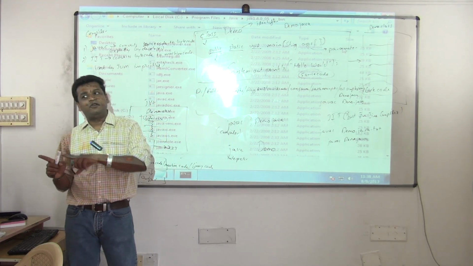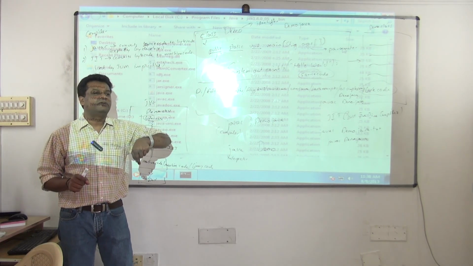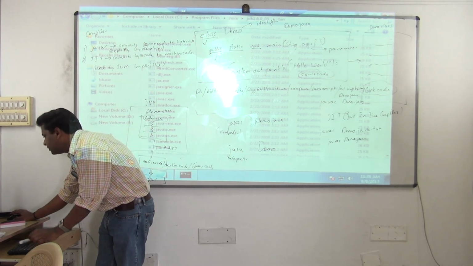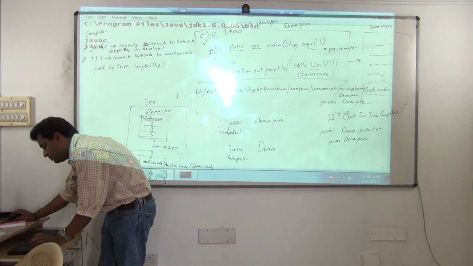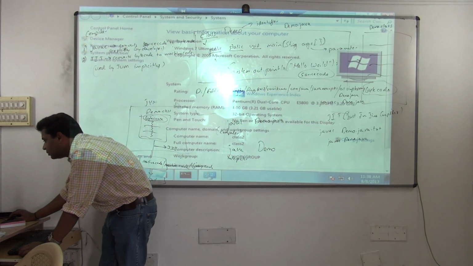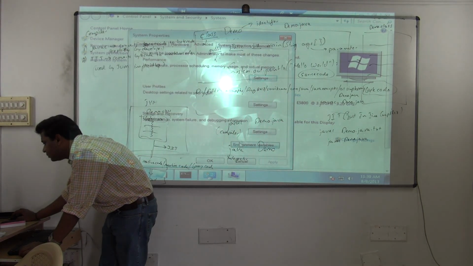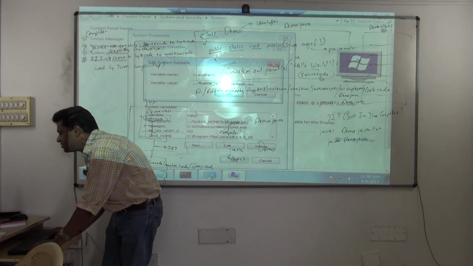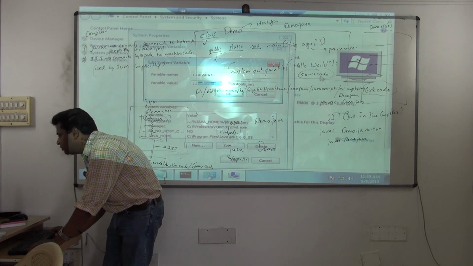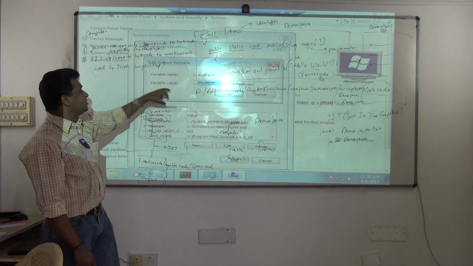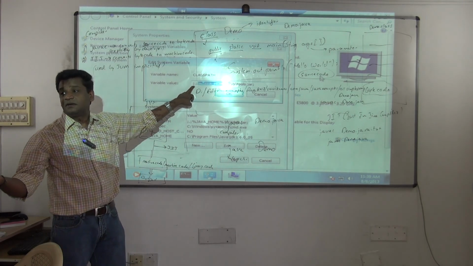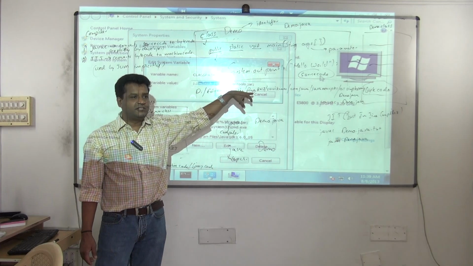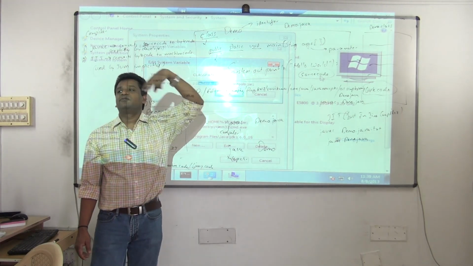As soon as you type anything, the JVM will refer to the variable by name classpath. Classpath will tell it to first look in the current folder. If it is not there in the current folder, then it will go to the next one. See here, what is the value again for classpath? This Java home, you know what it is now? End of the day we are getting it to tools.jar. So first your class is searched in the current folder, but the system class, the String class, is required. That is not there in the current folder. Where is it? It's not there in tools.jar, we know that. It is there in rt.jar. Understood? But tools.jar knows where rt.jar is.